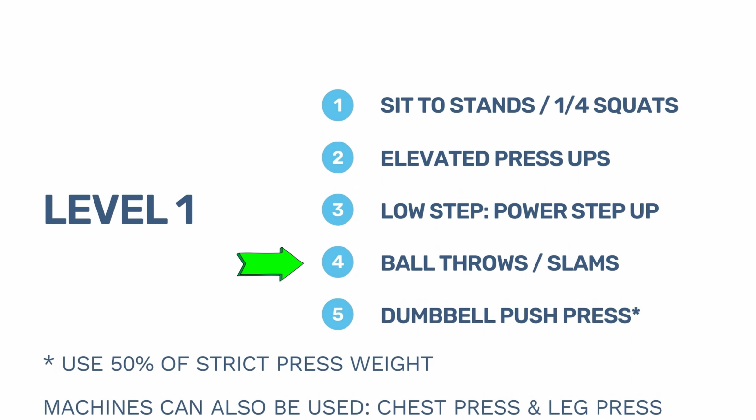Again, that doesn't need to be a very heavy weight. So for this category, 3 to 5 kilos is perfect. For some, you might just need to use a ball, whether it's a football, rugby ball, whatever, might be enough resistance initially. And then our dumbbell push press, which we've also discussed, 50% of our normal pressing weight, and just trying to move it quickly. For this demographic, if they do have access to it, machines can also be useful. So pressing, leg press, chest press can be useful options where we're trying to do some sets where they're a little bit lighter than the strength ones, but trying to move them quickly.